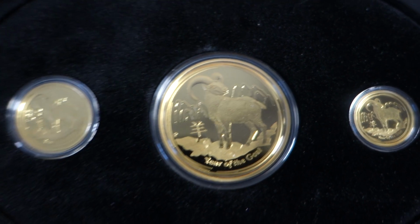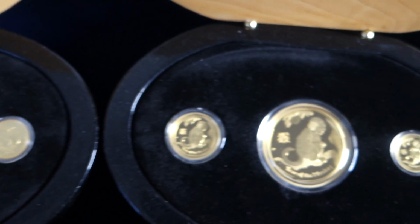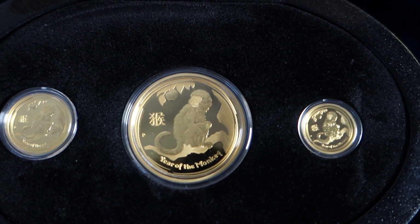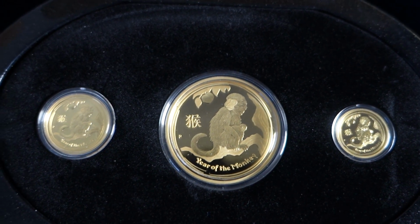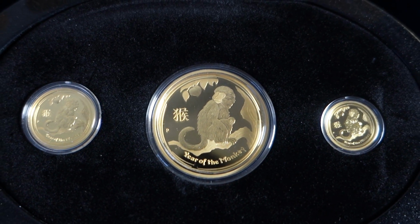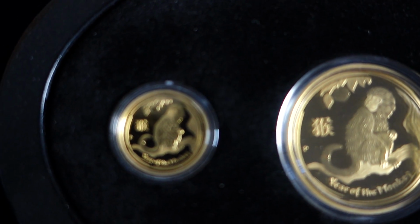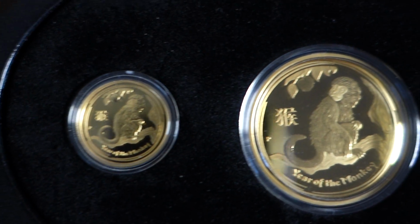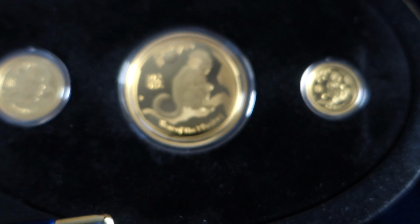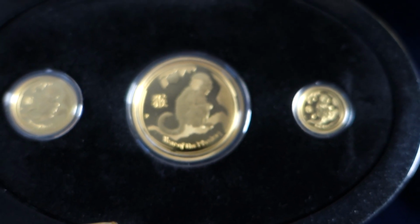So this started off my journey to complete the 3-coin sets, which got snubbed short after the monkey set I got basically. I find it very hard to find the backdated ones. So I had a dealer basically tell me that he had somebody that had them and would be willing and interested to sell, but he was asking upwards of £7,000 sterling for the mouse set alone. So once I heard that, I knew it was just ridiculously silly. So I gave up on completing these sets from there.